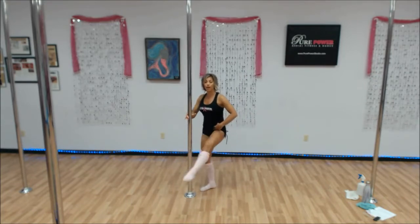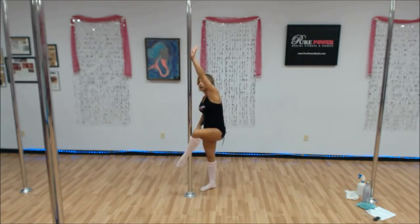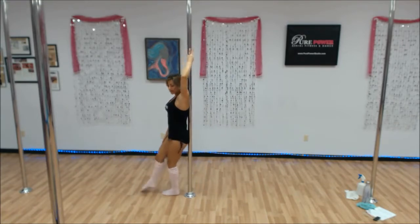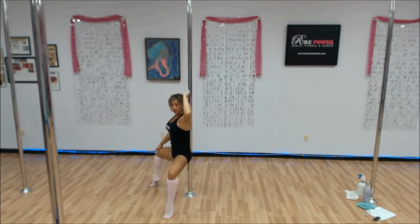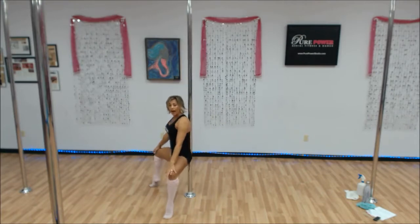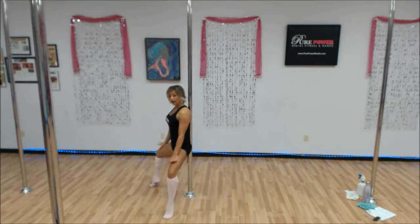Let's go one more. Last one, heel hook. Left leg's hooked, so the left arm's gonna go up. I'm gonna turn under for that pirouette. Let's take some plie squats here. Tuck the hips, abs are in, take it down. So knees right over those ankles again. No space between your back and the pole. Feeling those legs. Last one, bring it up.